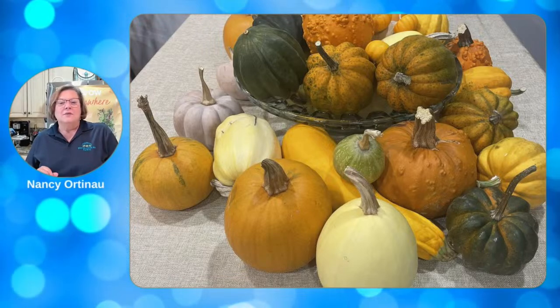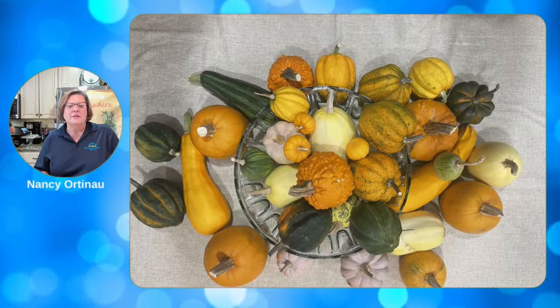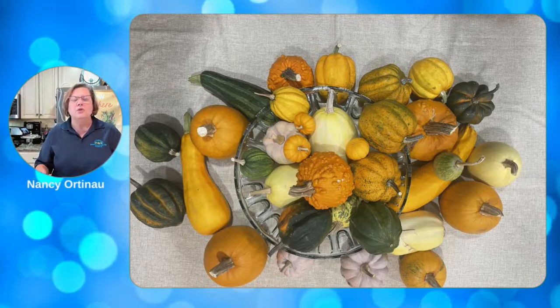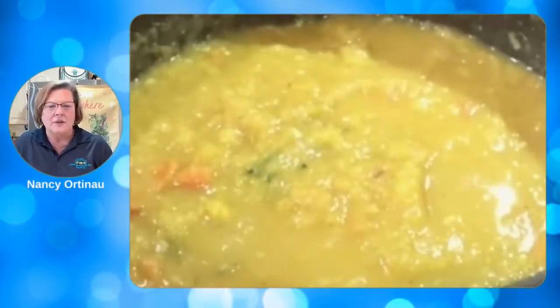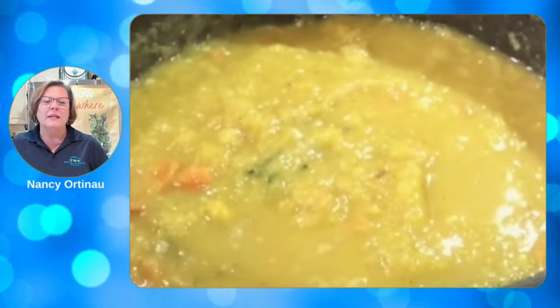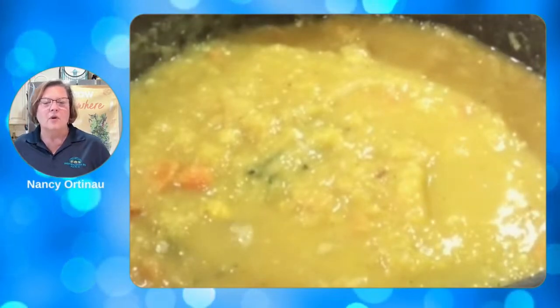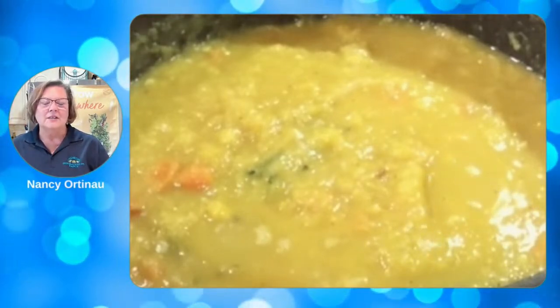Everything off the Tower Garden — all the main ingredients. We thought we were going to start taking them down two weeks ago but they're still producing. We have zucchini still growing and tomatoes coming like crazy. I absolutely love pumpkins and dreamt of having a pumpkin patch — now I can have one with my Tower. I hope you guys really embrace this recipe. It's a little more involved, but it's worth every taste. It's a wonderful, healthy alternative to something full of creams.